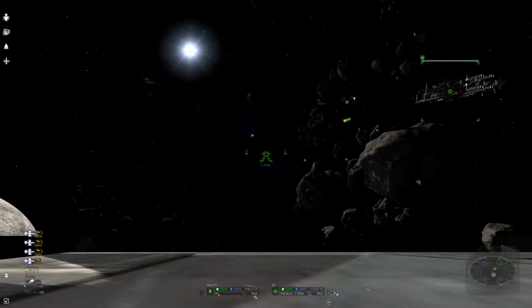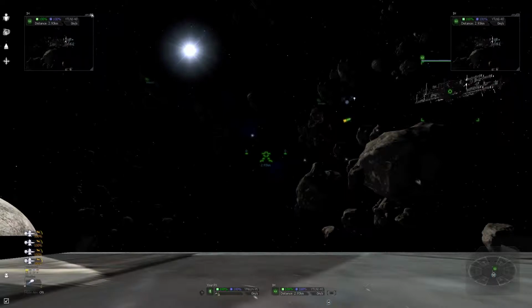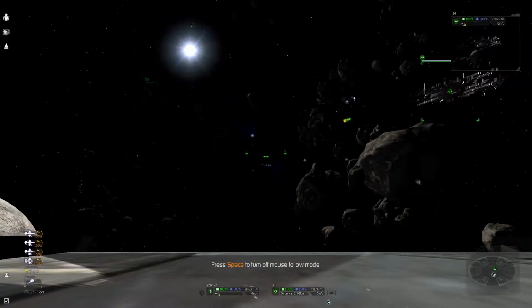Right now, there's actually two monitors you can open. There's a right and left monitor. Like, for example, here's the left monitor, and this is the right monitor. Now, if it's a ship you owned, you can actually remote control the ship. Like so.